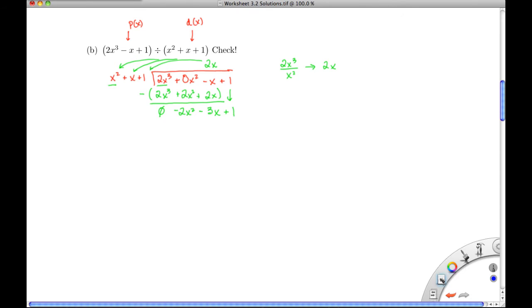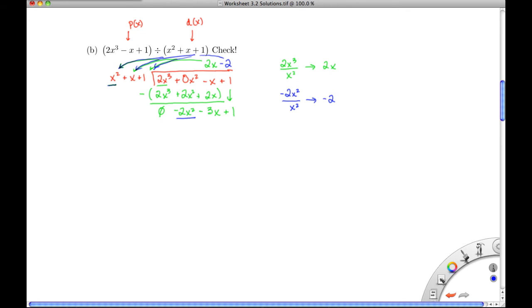So the next step here is I'm going to take my x squared, and I'm going to divide it into the first term of what we now have going on underneath this long division process. So I'm going to take minus 2x squared and divide it by x squared. The powers in this case are equal, so we can go through with this. And this is going to simplify down to just -2. So I'm going to take my -2, put it up here, and then just like I did with the 2x, I'm going to distribute that to each of these terms in our divisor.